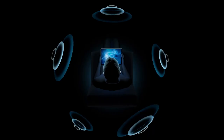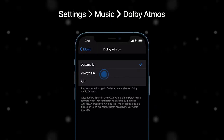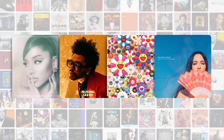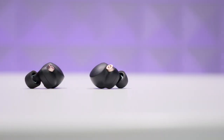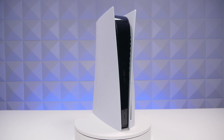AirPods Pro support Dolby Atmos spatial audio for TV shows, movies, and music on Apple Music, which is challenging Sony's 360 Reality Audio. Apple's ecosystem benefits — seamless handoff between iPhone, iPad, and Mac, audio sharing between multiple AirPods — are strong advantages. Sony is also missing a major ecosystem opportunity by not making the XM4s compatible with PlayStation, which would be an obvious low-hanging fruit play for the PS5 that they haven't taken advantage of.